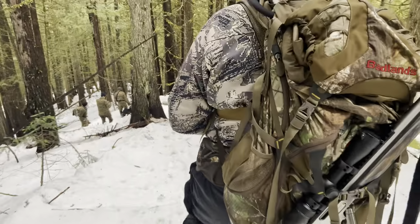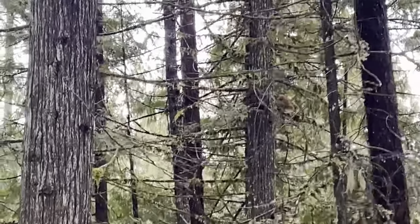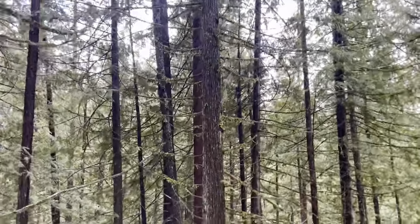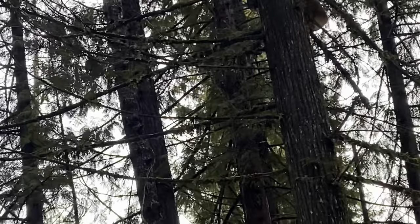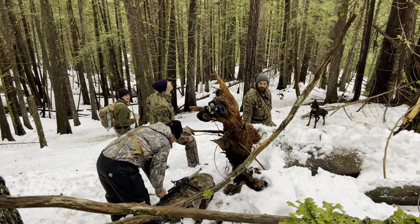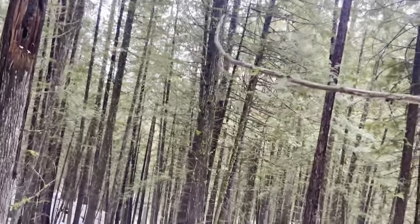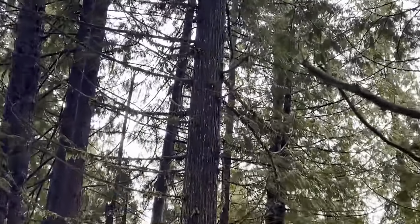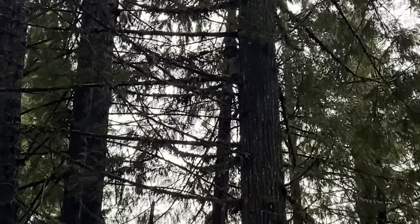I see him. Yep. Right at our eye level. You good with this one? What's that? I was asking if he's good with this one. I got tight dogs back. Yeah, don't shoot him yet. I said I got tight dogs back. Yeah. Do you have a shot right there? Like right in the hair? Good dog, good dog.